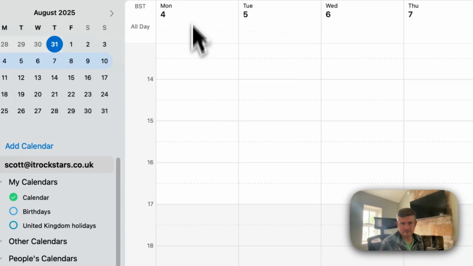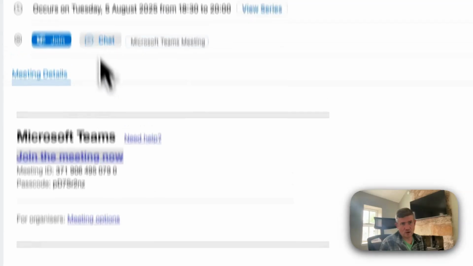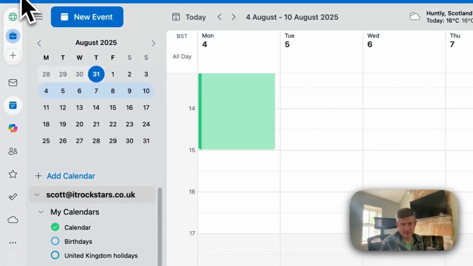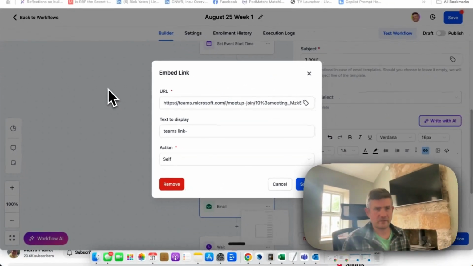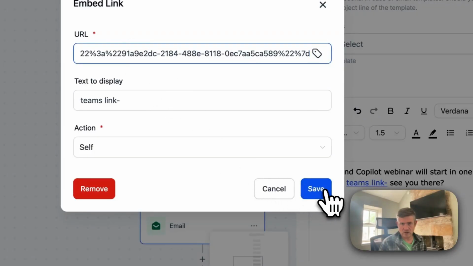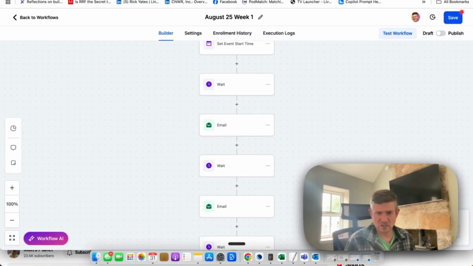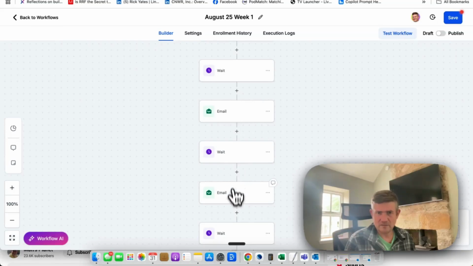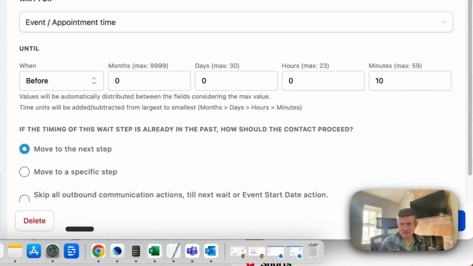If you were really smart about this, if you're at an advanced level and you're doing these all the time, you could actually have this as a custom value or a dynamic value, I think that's the right terminology, in Go High Level. So you don't actually have to swap out the URL in all of these emails. You just have to put it in once. I think it's somewhere in the settings you can do.